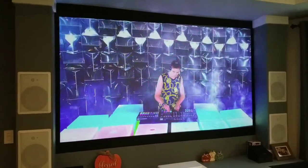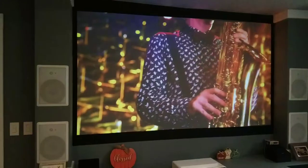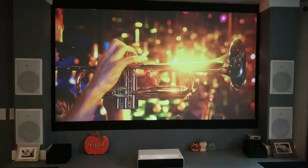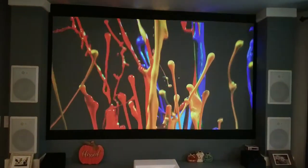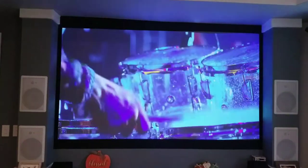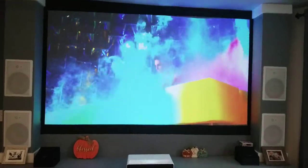I'll be mounting it to the wall and I've got some work to do with the LED lights. I like LED, but I'm not going to go crazy with it because I've kind of been there, done that. This is more about being able to integrate it into a living scenario. We already have LED lighting throughout the room that we can turn on whenever we want to watch movies. To me it becomes a little bit of child's play after a while — it's cool when it's oriented in a luxe kind of way and looks expensive, but when you just have LED lights for the sake of LED lights it can get a little on the trashy side. So personally I try to keep it in check.